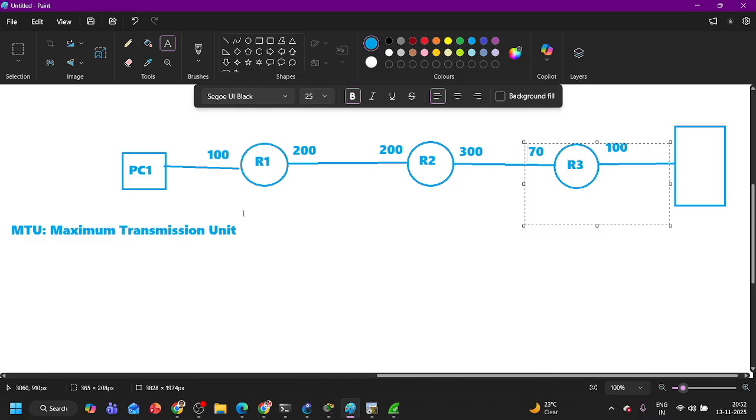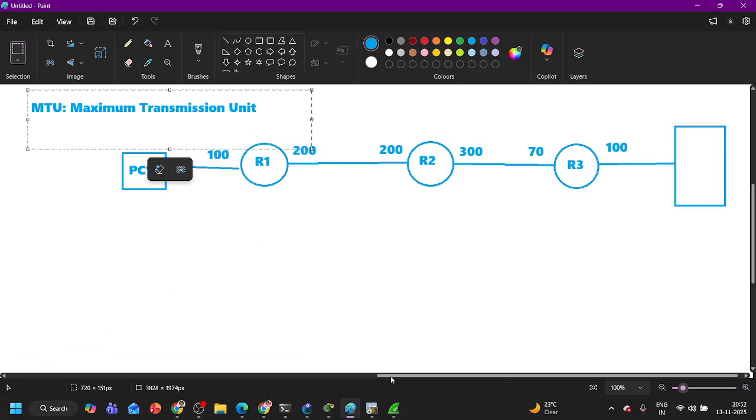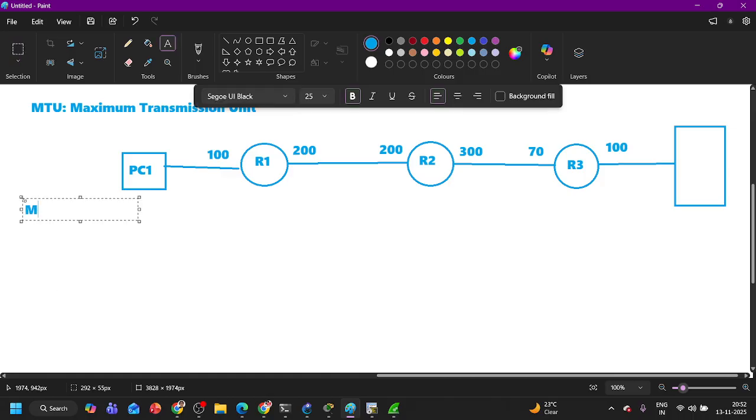So before sending any data, the TCP protocol performs a three-way handshake, and during the three-way handshake, both machines also negotiate the minimum MTU size. So what will be the minimum MTU size between source and destination?